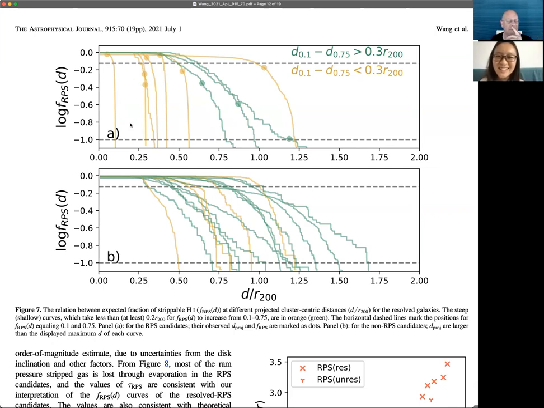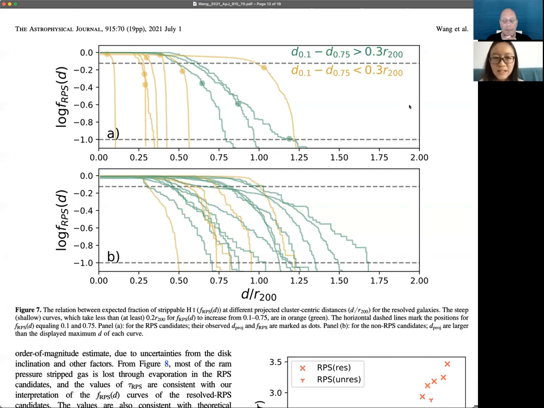The gray curve. Now the higher level of the dashed curve is the 0.75 level, 75% of the strippable H1 among the total H1 mass. That curve would mark a curve where a significant fraction of the H1 gas is stripped. So these two dashed lines each mark the onset of stripping and the significant stage, a very late stage of stripping where most of the gas can be stripped.